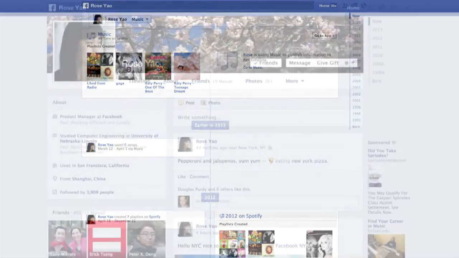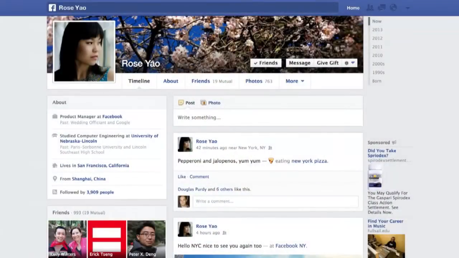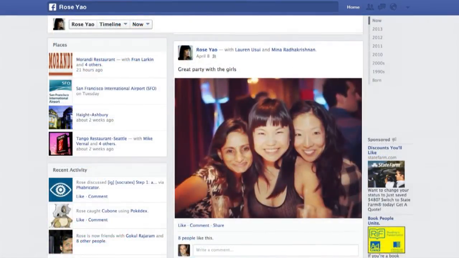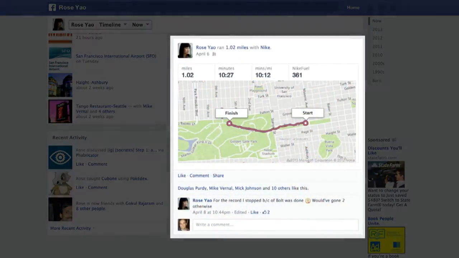So not too long ago, a couple weeks ago, we launched an updated version of Timeline. And the whole goal of this timeline is to help users tell a better story and to honor the content that we're getting from you guys and from users. So a couple big changes is that we have a single wide column for all the stories so that we can really highlight and preserve the fidelity of these beautiful stories, like photos from Instagram or my runs from Nike.